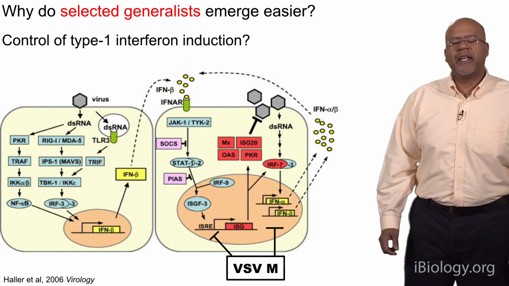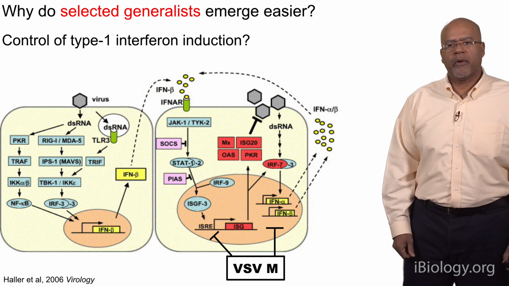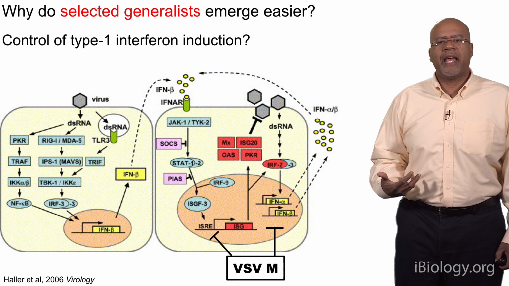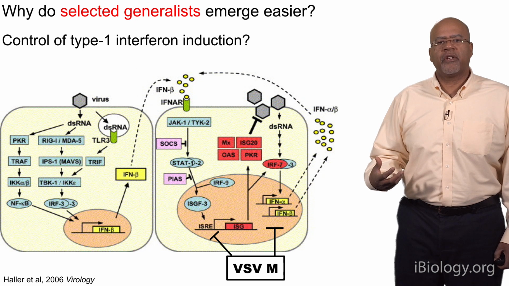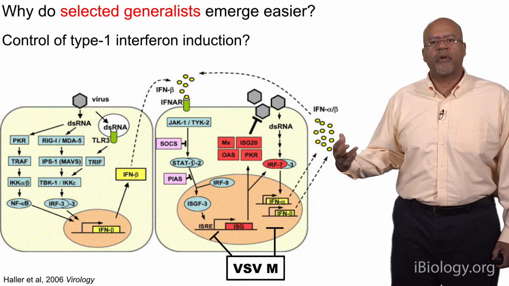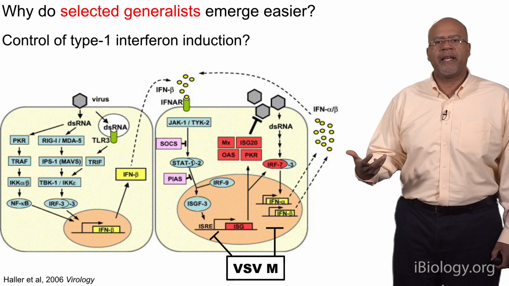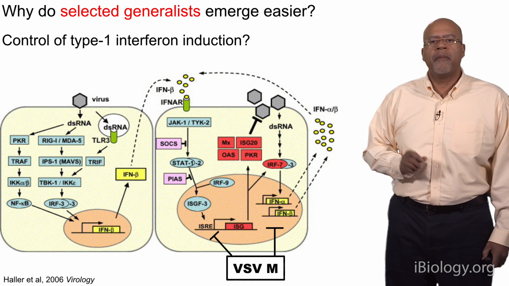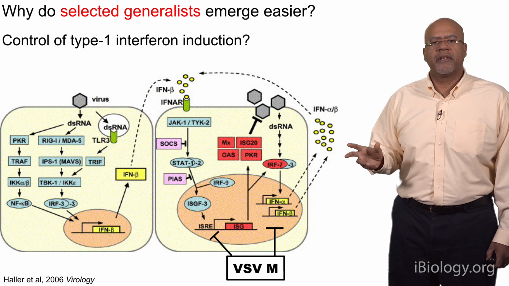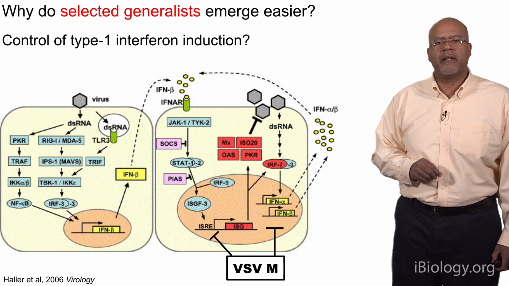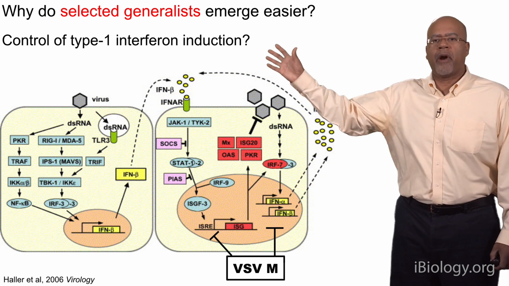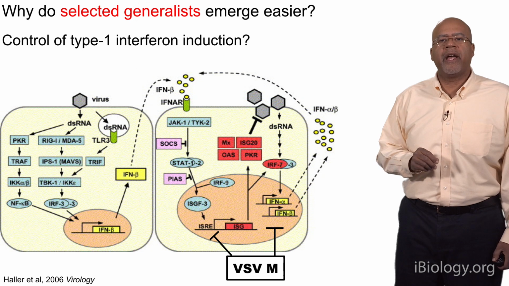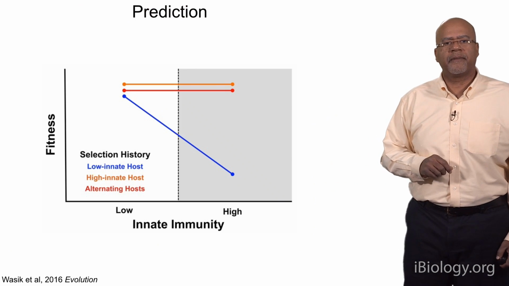So before I move on, I'll say that the VSV M protein, or the matrix protein, is known to be the thing that interacts with the capacity of a cell to produce its anti-immune response to virus infection, especially interferon. So ordinarily, this cell is going to be producing interferon as one of these key chemicals that protects it, and signals go out, and interferon production occurs in other cells in the tissue to protect them. But VSV, as a virus, can infect a cell and downregulate that response. And that helps us even explain how we did the prior experiment. VSV has a great capacity as a virus to grow in a variety of cell types because it can regulate this response.